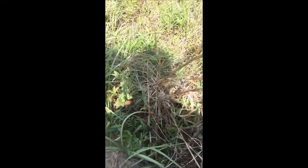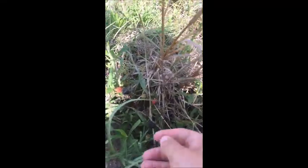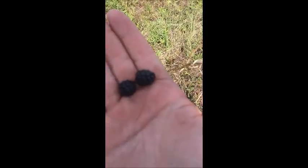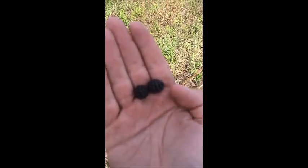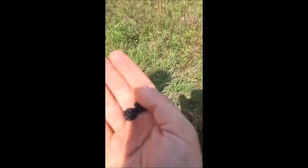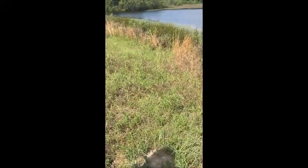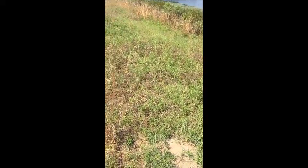Some wild blackberries. Pick them off. See that? Doesn't get much better than that. Fresh off the vine. Here you go. Try that out. It's hot. So here we go. It is hot. It's good though.